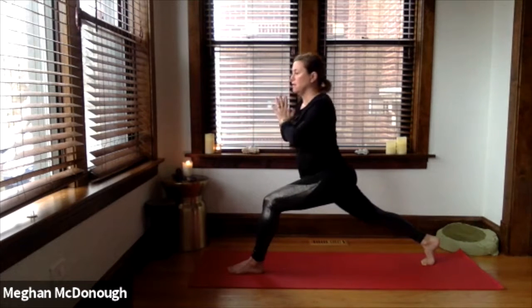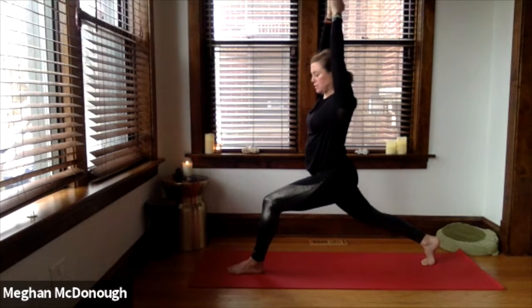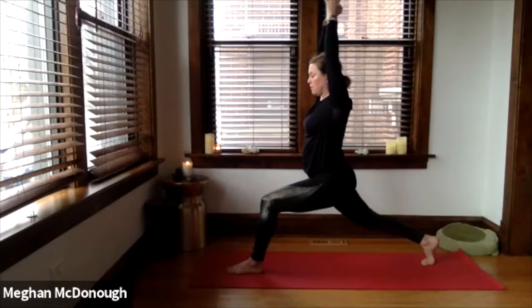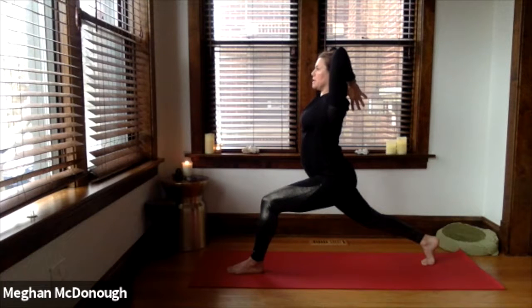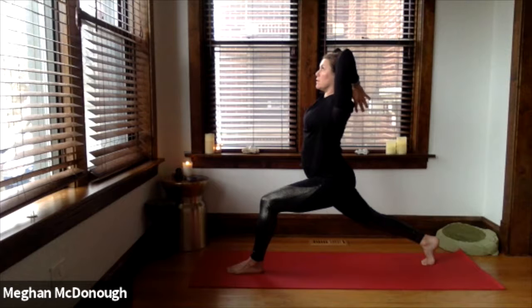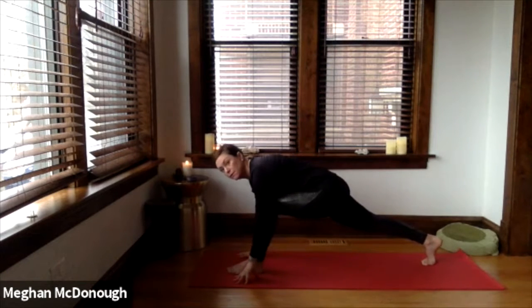And then we're going to send the hands up over the head for crescent pose. Right, so the left knee is forward and bent, right leg is straight, tailbone long, hands over the head. And again, we're going to bend the elbows and take that prayer hands behind the head and lift the chest up. Inhale the arms up, swan dive forward and come to a plank.